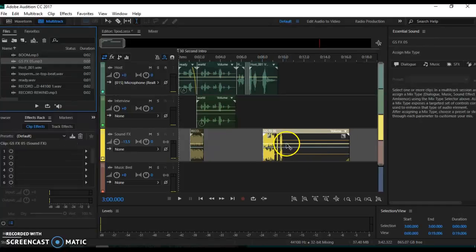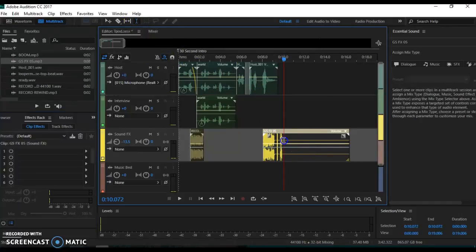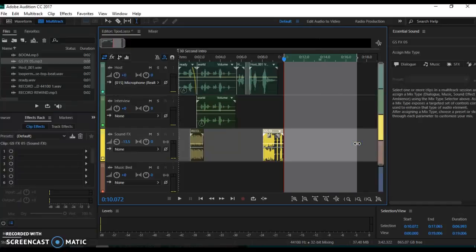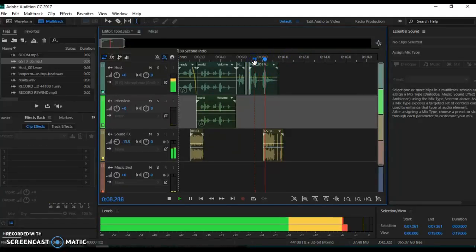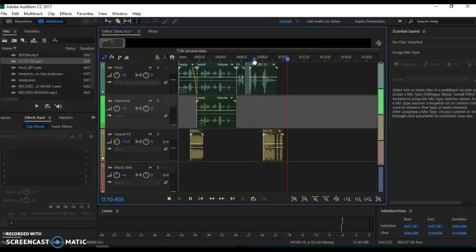And notice this has a whole lot of excess flat line. So be sure you've got your time selection tool and just select all this empty stuff and press delete on your keyboard to get rid of that. Let's see what this sounds like so you can see what's going on here. Okay, so that's what that little sound is.